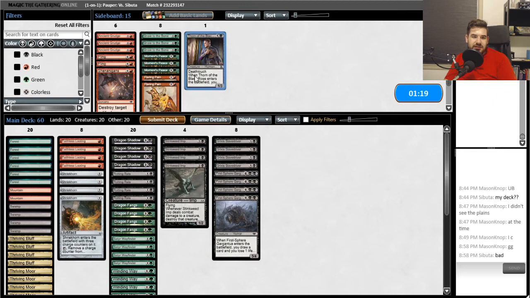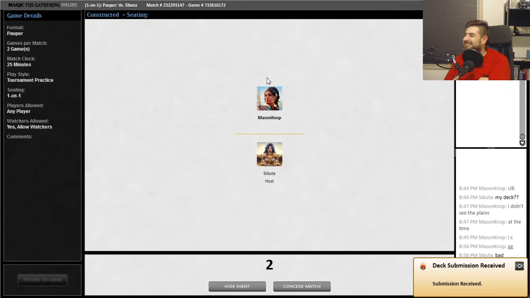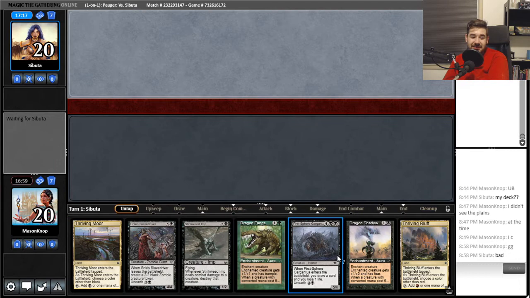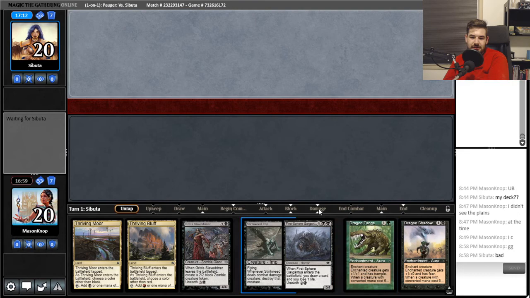God. Ugh. I want cards to bite these people. I want to hate on the flicker. I want to hate on the flicker, but I don't know if I can. Okay, they choose to play first. We do get some cards. These are all cards I'd rather have in the graveyard.